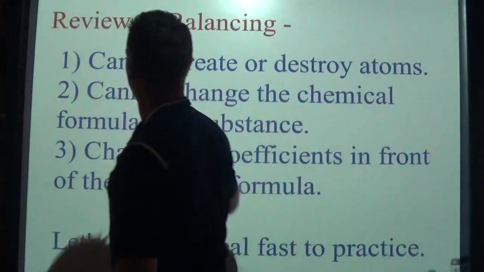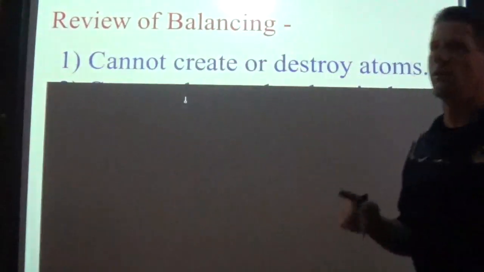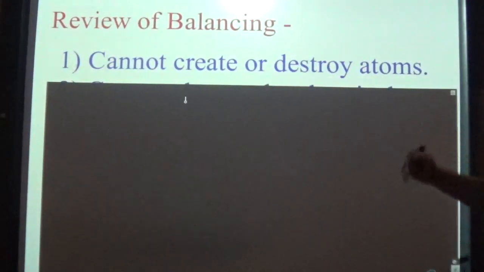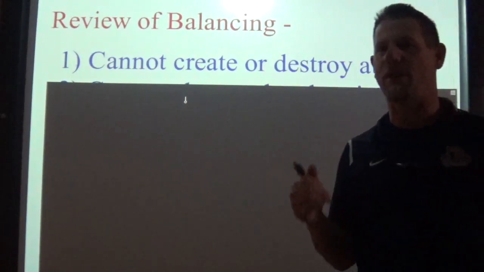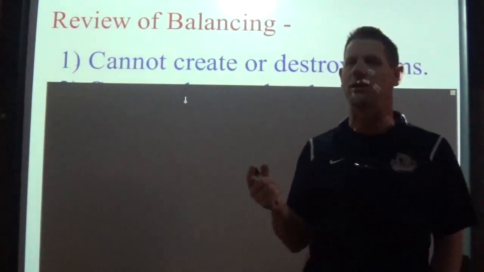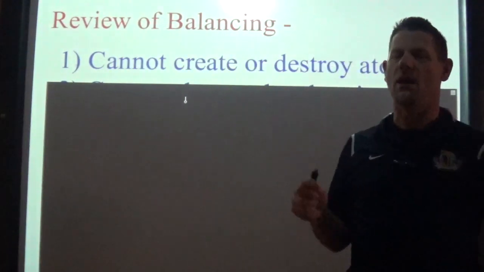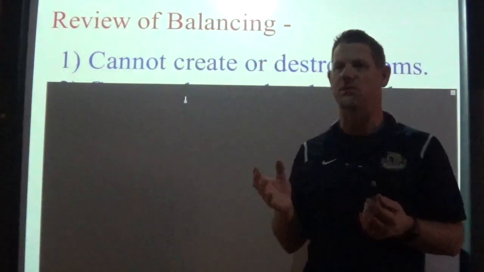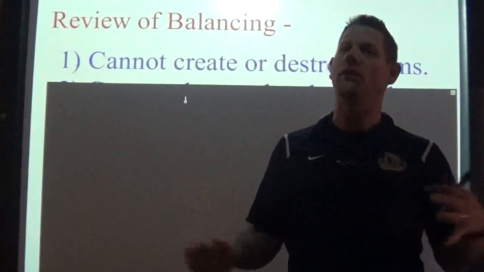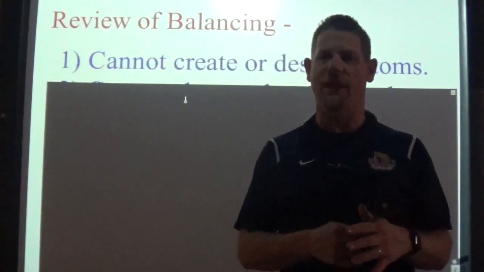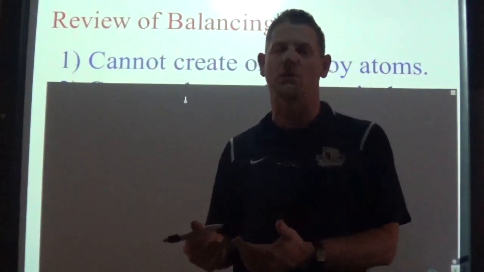So as we get started, the first thing is to review balancing equations. The one thing you need to recall is you cannot create or destroy atoms. It doesn't matter what's going on. The number of atoms of every element must be the same, both as reactants and as products. They might rearrange, and you have a substance like a diatomic molecule of oxygen, O2, but when it reacts it forms another product, and now you have something like CO3 as one of the products.